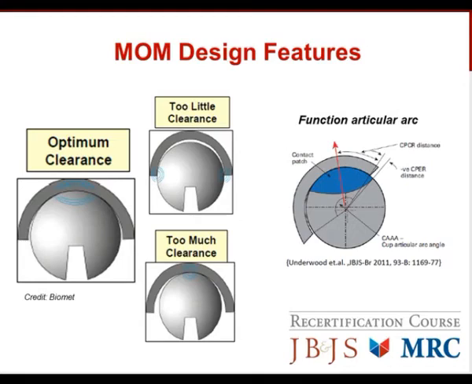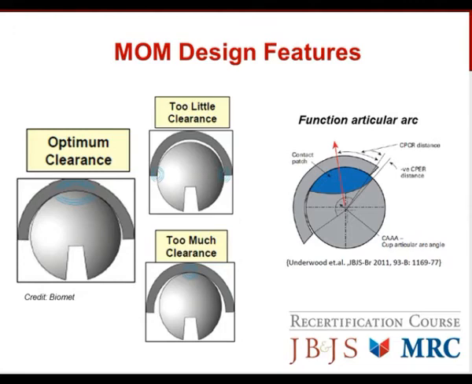One is this idea of clearance. It's important to get the clearance just right. If you have too little clearance, the head can seize on the cup. If you have too much clearance, you end up getting polar contact. Both of these are not advantageous and can lead to trouble.